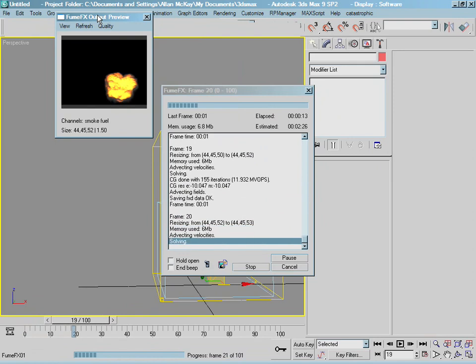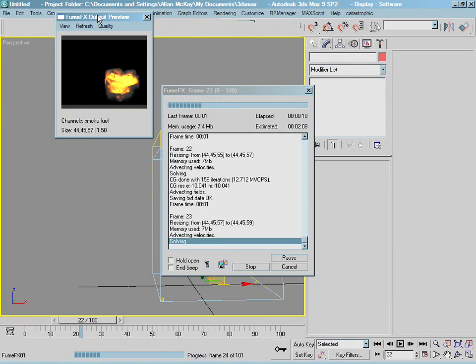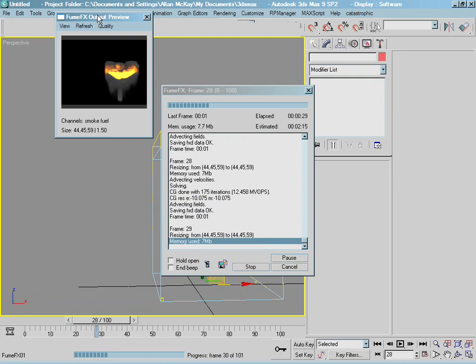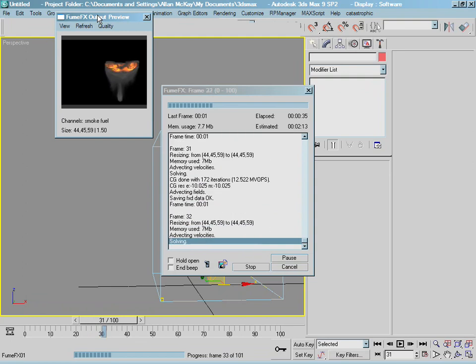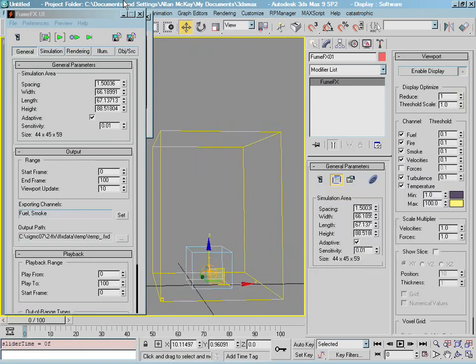But right away we can see that this is working quite well. We get a big initial fire that then begins to lower its temperature and dissipate into a big smoky plume. And from here what we would do is start working on the smoke, getting it to have that better plumy look. We'd also probably have a secondary emitter that would blow horizontally outward. The other thing is we can see it's clipping on the top, so you'd want your container to be a lot bigger. But I'll just play those frames.